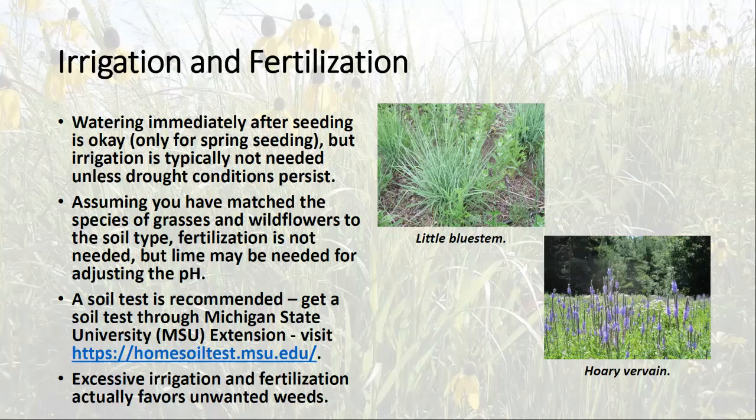The thing to be cautious of is a lot of these native plants that you're trying to establish are adapted to some of these crummier soils. And if you over fertilize or you adjust the pH too much and you make this soil too ideal for too many different types of plants, you're actually creating a counterproductive situation where you're favoring weeds. You're creating an amended soil essentially that's going to favor all kinds of weeds that you don't want coming in and competing with these native grasses and native wildflowers that are already adapted to the inherent properties of that soil.